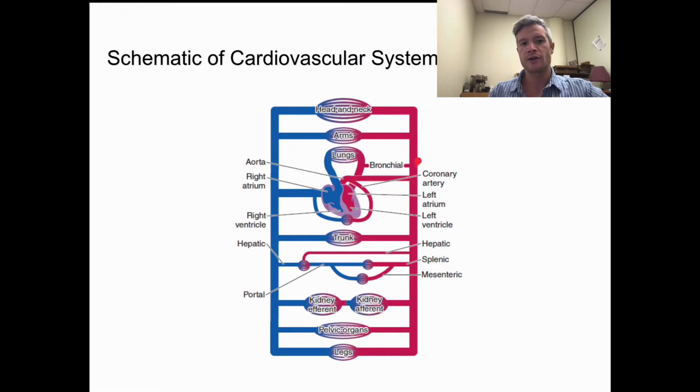So we went out of the heart, oxygenated. Okay, we're in arteries. Now as we're getting closer to, say, organs or different body parts, we're going to have a narrowing of the vasculature. So we go from arteries to arterioles. So it's a little bit more narrow, a little less muscular in and around this structure, until the point that we get all the way down to the actual, let's say, limb or organ. And what will happen is we get to this structure called a capillary, or capillary bed.